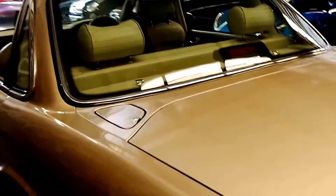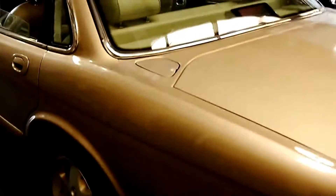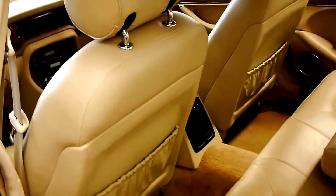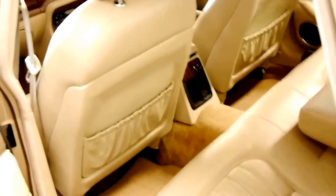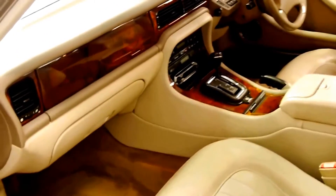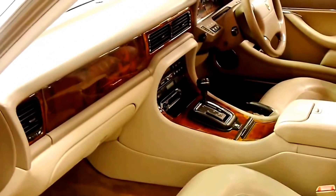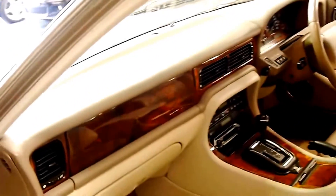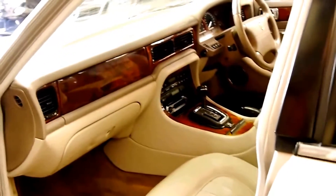The leather is in great condition — it's very hard wearing in these cars and lasts very well compared to other luxury cars from 1997. It's still nice and soft, which probably helps because it's been garaged. It's one of those cars where you say no one sat in the back seat, and it's been very well looked after. The suspension is very, very tight — most XJ6s you take for a drive have little knocks from suspension bushes, but this car is very, very good.